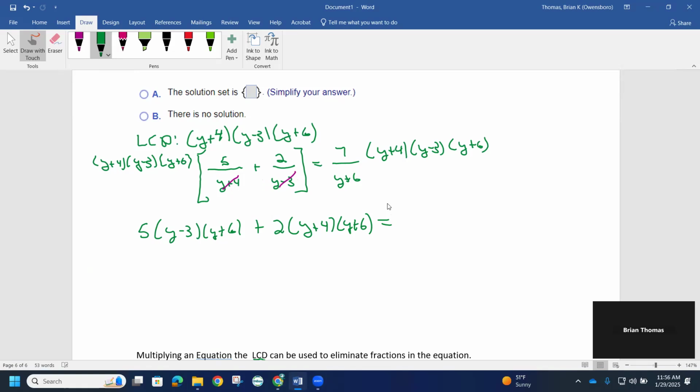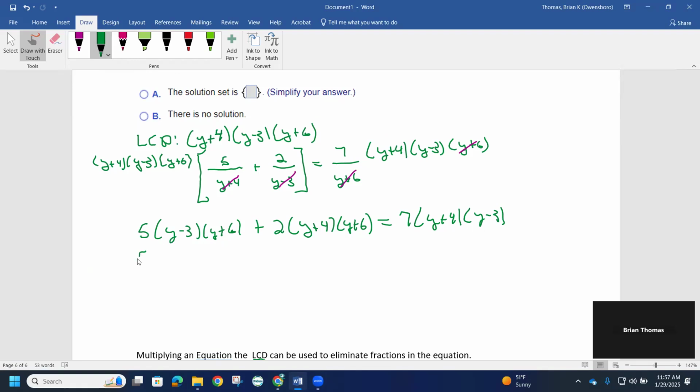So then I have an equal sign. On the right-hand side, notice that the y plus 6 will cancel out. So those are canceled out, if you will. It doesn't make that big of a deal. But I still have this 7 and this y plus 4 and this y minus 3. So I've got a lot of math still to do. So to solve for y, we have to actually multiply the binomial times the binomial together to start with.